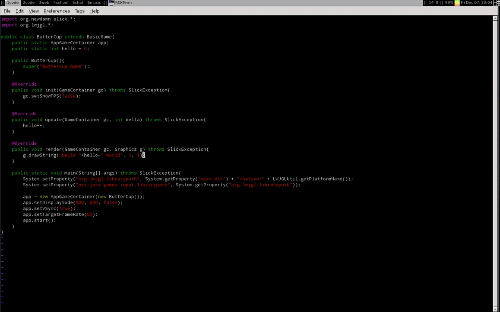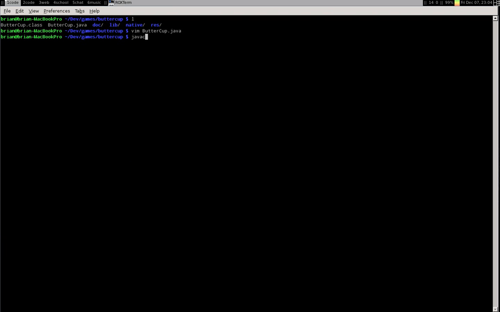So now, if we go and compile this, I should mention that if you're compiling via command line using the javac compiler, you're going to want to add the -cp option. What you pass to that is dot, colon, or if you're on Windows, use a semicolon, lib/*, and then a space.